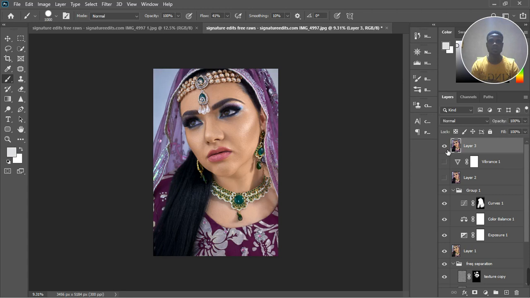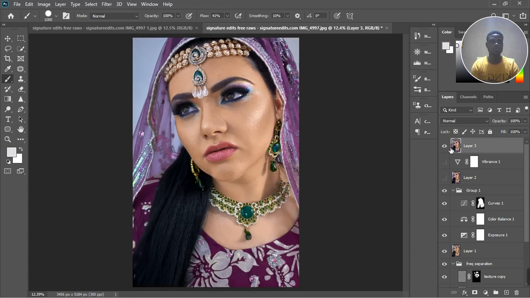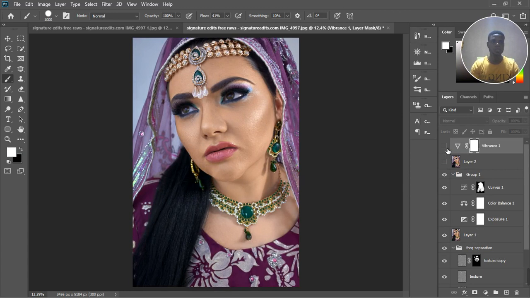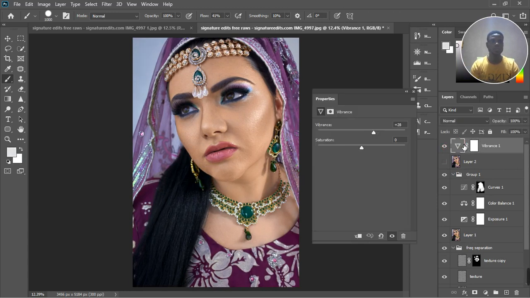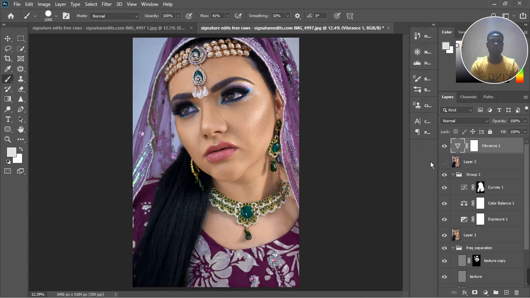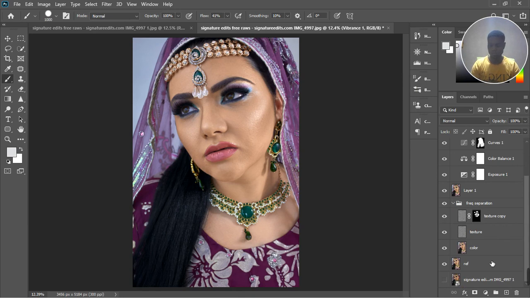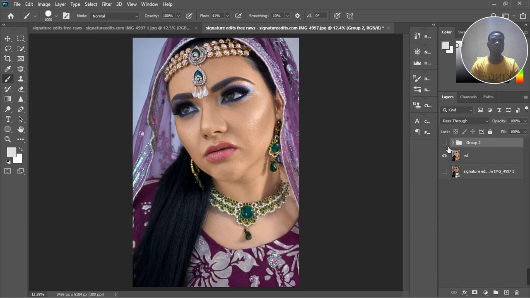So I feel like the vibrance is actually too much. So I'm going to delete that layer and then go back to the vibrance and decrease it just 10 or 11. So I think that is actually okay. I'm going to group everything, Shift Hold Command, group. Okay, let's remove this one, our reference, and then group it. So from the group, this is what we have, and now this is what we have. So before in Capture One, this is what we have, and now this is what we have.